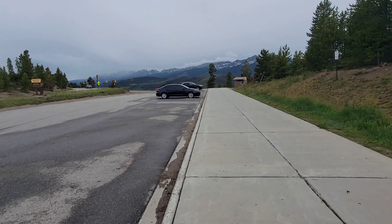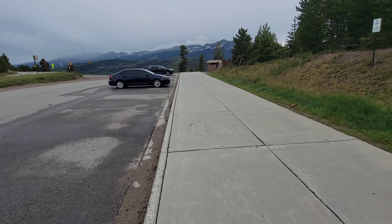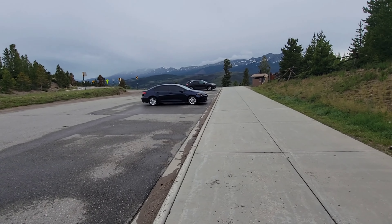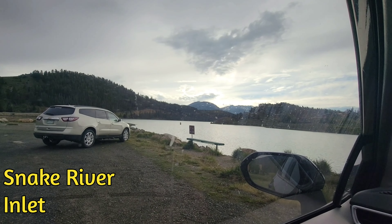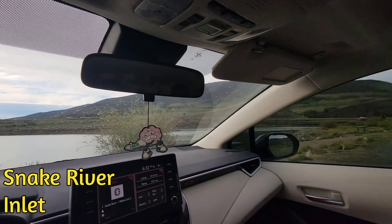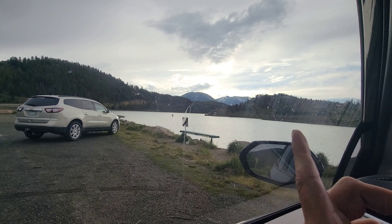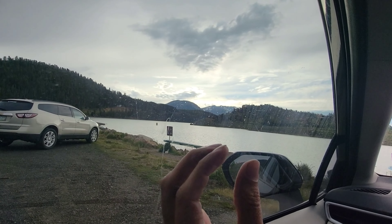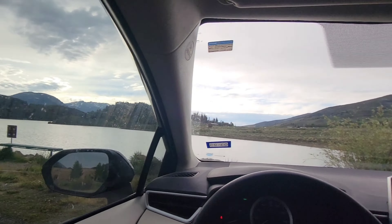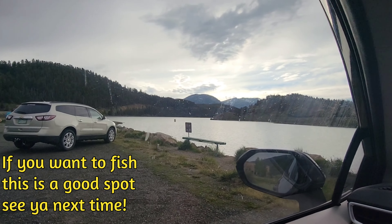It's the last day of June, it's summertime, and it has to be in the 50s right now — I should have a jacket on. But we still got one more stop. Alright, this is the last little stop. Supposedly this is a place for people to go fishing in this little area right here. I don't know if this is separate from the main lake or if it's an inlet. I think it's an inlet and I think the river is right there. And this dude right here is going to go fishing.